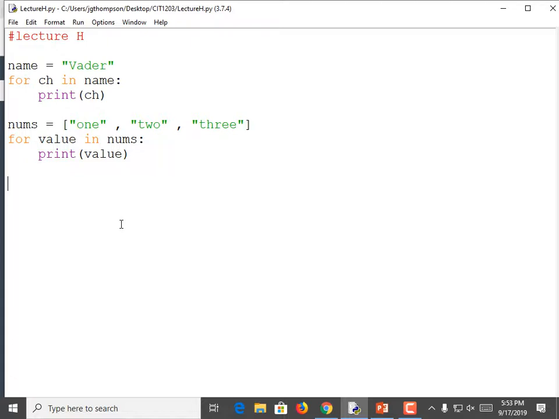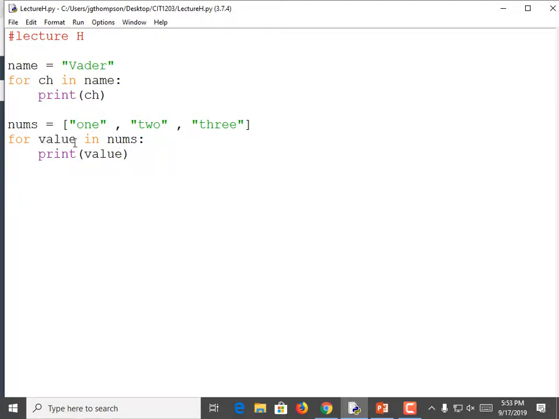Yes, sir. So I know you went through this. I just wanted a quick refresher because I don't quite understand. I'm understanding what nums means. You declared that and you put it in the brackets, so everything in there is what nums is. But where is it getting value from? It says for value. What exactly is that again?